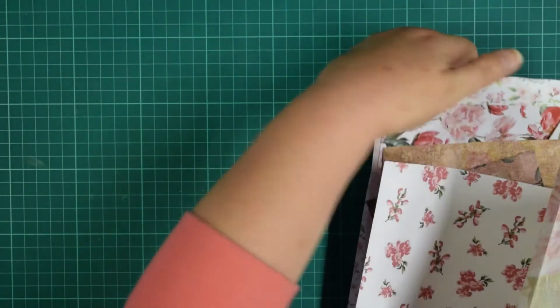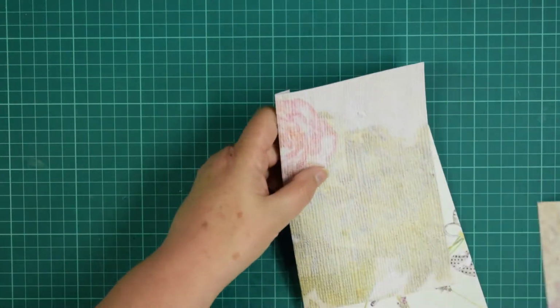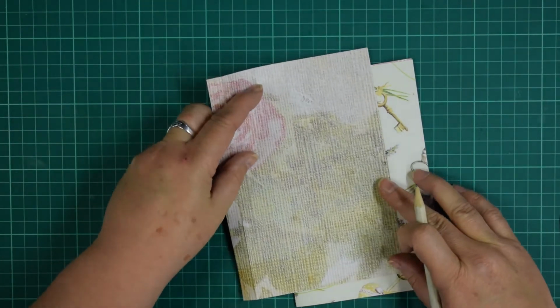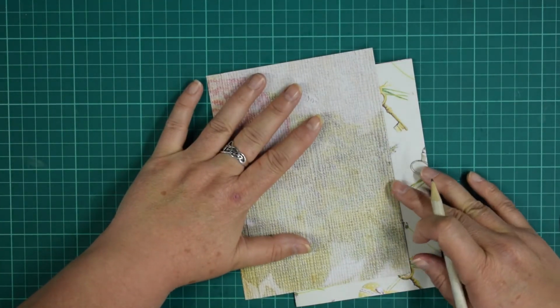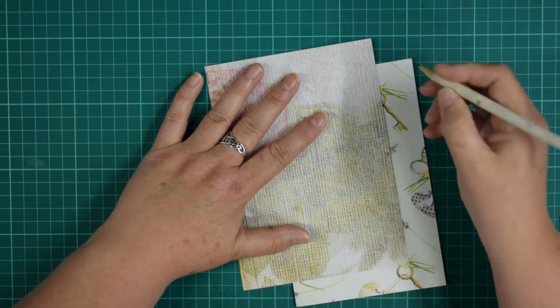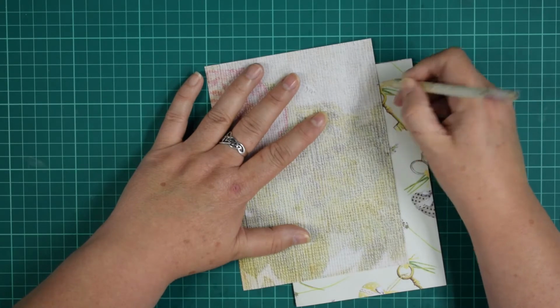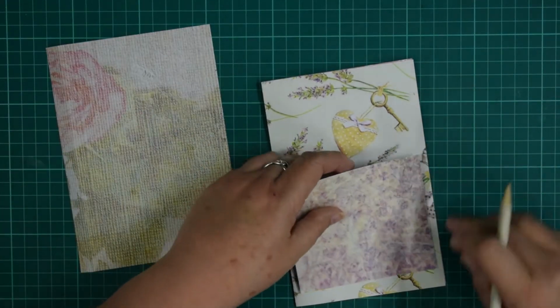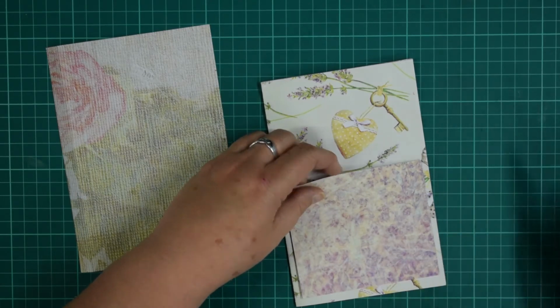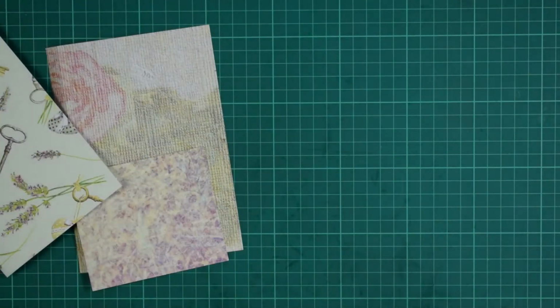Right, let's move these other bits out of the way, and let's measure everything up. So, this is going to be my long thin pocket. And I think I'm going to make this one slightly shorter, and about there. Okay, and this one, I think I'm just going to take it up to about there. Right, let's get the cut wrapped.